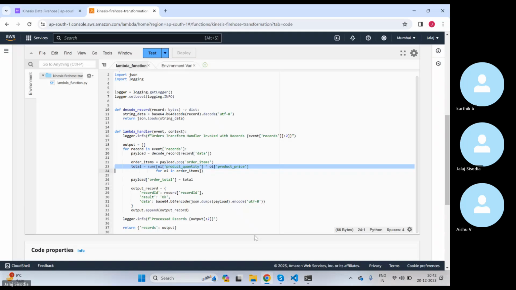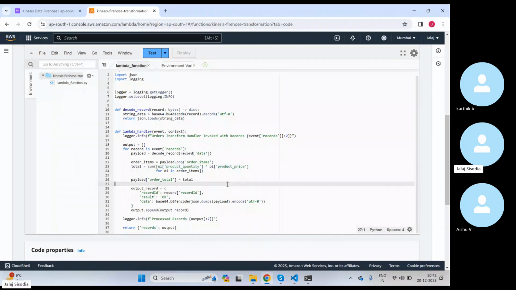So some transformations. The idea here is just to show you how we can do transformations. I am going to receive that data in the event variable. I'm going to loop through them, and I'm going to apply my transformation as per my requirement. So I'm assuming that I am going to generate a total from this order dictionary. Then I simply write this order output to the S3 bucket.